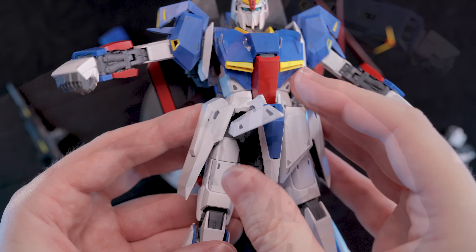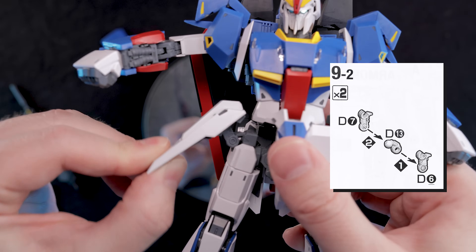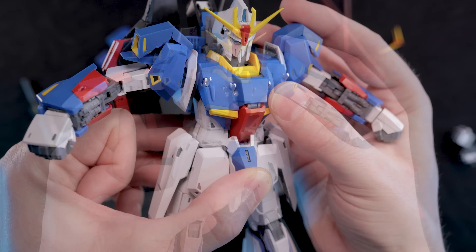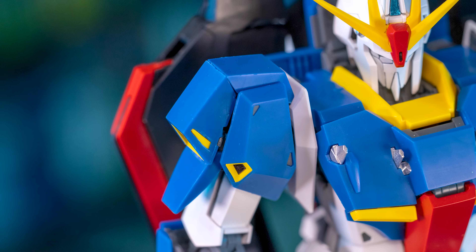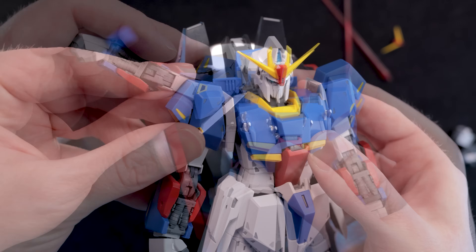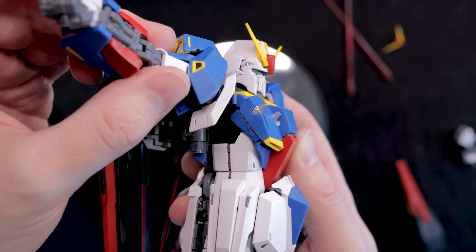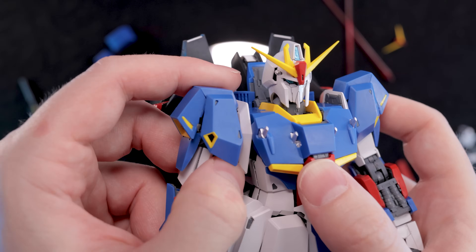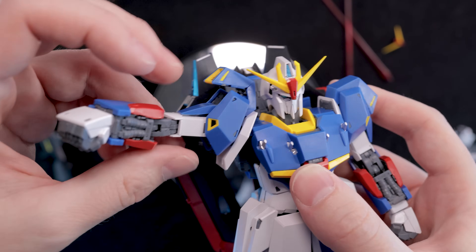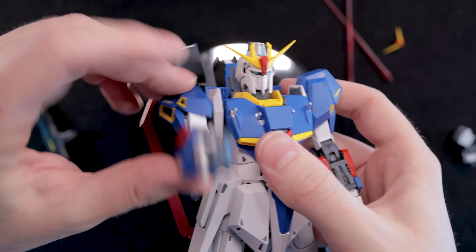The front and back skirts are pretty standard on this kit — nothing too crazy — but the side skirts are something else. They're a hinge on a swivel on a ball joint, so you can pretty much put these side skirts in any position you'd like. Working our way up the chest, we get another series of swivels that all come together to give you some decent tilts, but his twists are pretty restricted by the front and back skirts. The shoulders on this Zeta Gundam have a lot going on. This white section actually has some articulation to it, allowing for an amazing lateral pop out, and we also get some great backwards movement, though nothing forwards. This is such an improvement over the 2.0, but it does expose the hollow area inside the chest. The shoulder armor itself has some movement too — the front flaps are on hinges, allowing you to fold them out of the way for the upper arm spin. This top section can also hinge upwards to help you get more lateral movement, though doing so does look a little strange. Rounding out these shoulders, we get the usual spins, and the arm itself is connected to the chest via swivel.